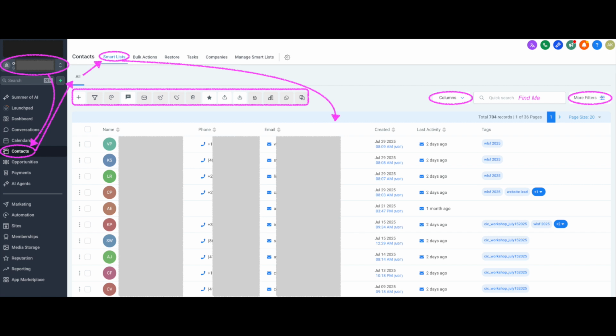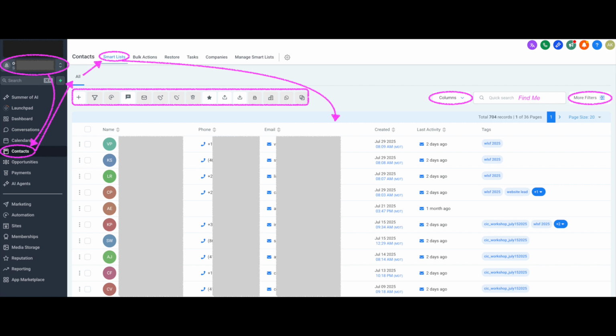Then when you have restore, sometimes you accidentally do things and then you realize, oh crap, I really shouldn't have done that. This is how you can restore it. So if they got deleted, you can put them back. If you changed everybody whose name is Louise to Luann, you can restore them all back to Louise.